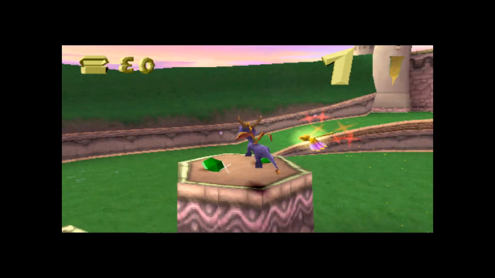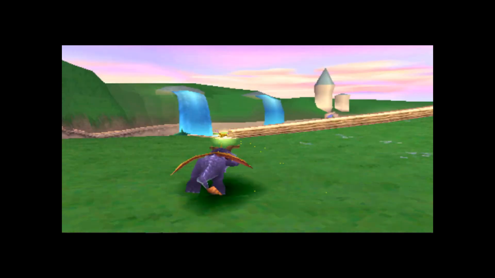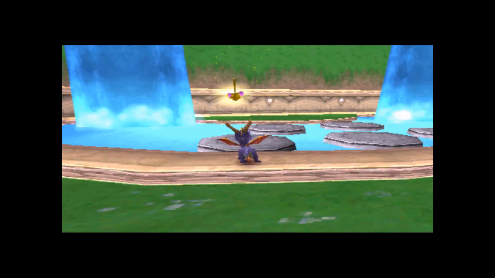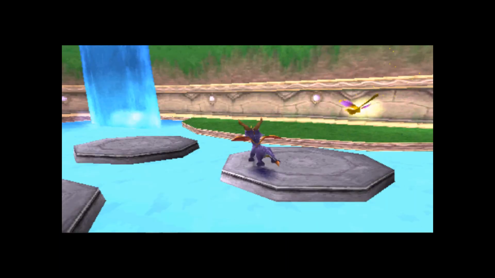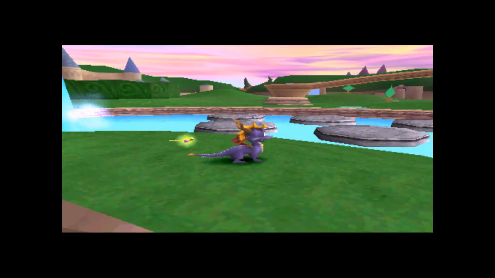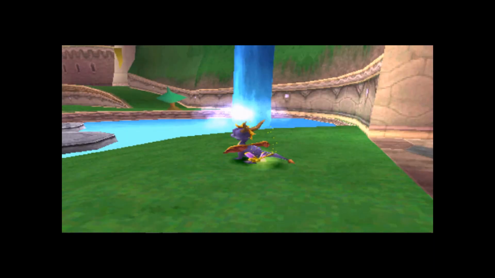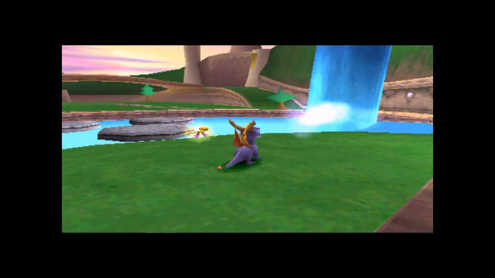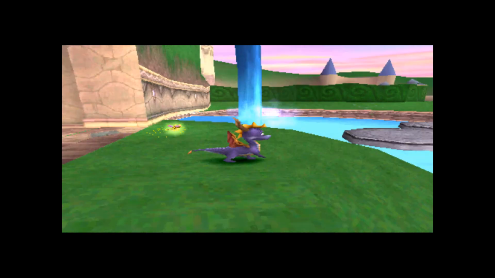Basically, the controls, for those of you who don't know, because I'm trying to get all the young children of this present day, new generation, into this game, which is an amazing game. Controls. X is to jump. Circle is to flame. Square is to charge. And essentially, L1 and R1 are used to roll, R1 and R2 are used to maneuver the camera. You can use a D-pad, which I don't use, or you can use the analog stick to move Spyro around. Those are your default controls.